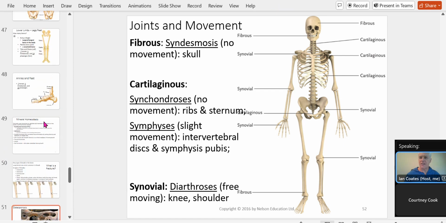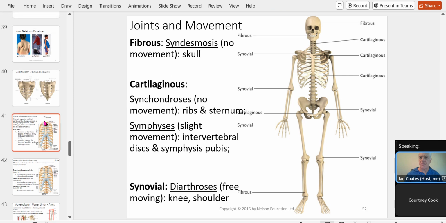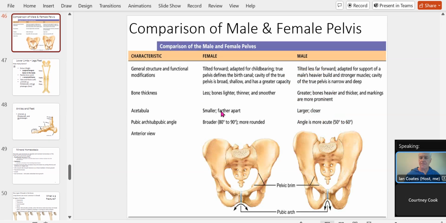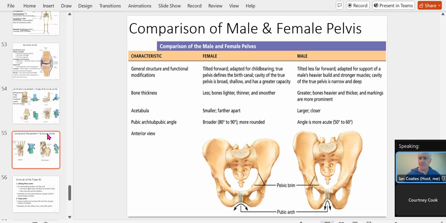That is slide 52. I just want to go back to the symphysis pubis. Where did that go? Oh, yeah, right here. You'll see right in here. This is what we call the symphysis pubis. It doesn't move, but it can open or close a little bit in the event of childbirth to assist in that process. So there's slight movement, not a lot.